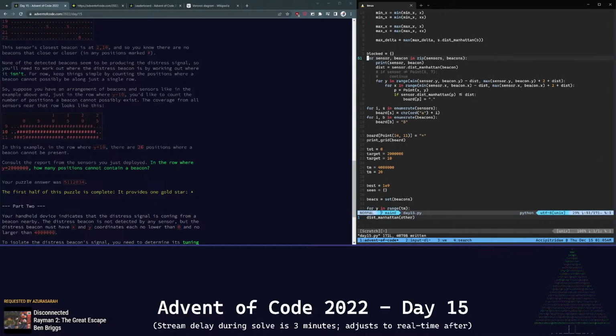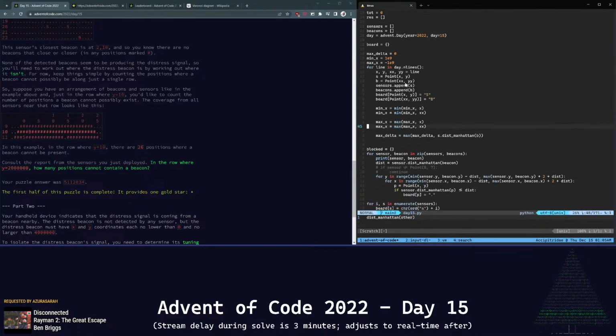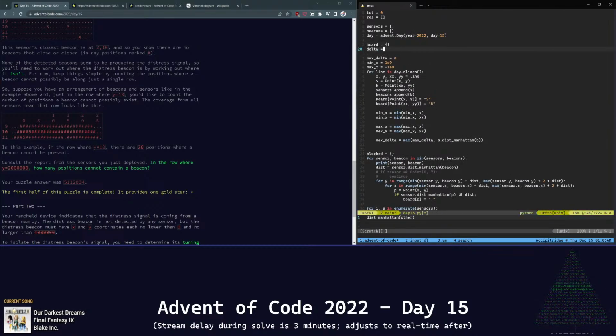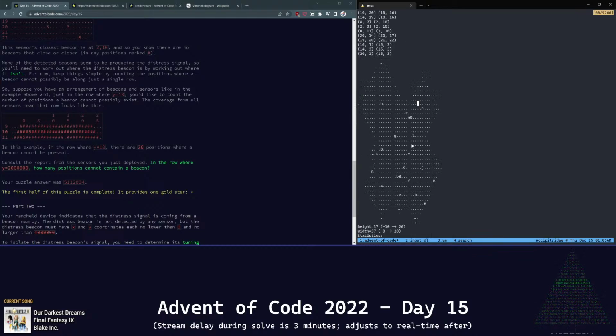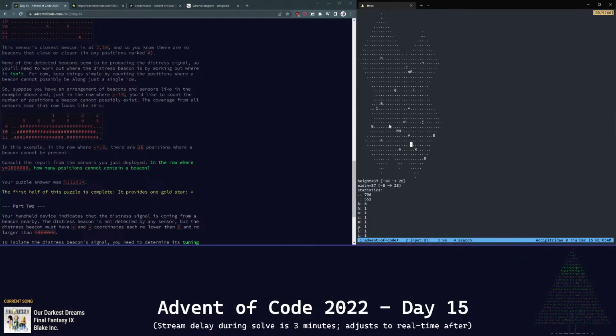I want to compute a list of deltas, and deltas of this thing is going to be the distance from the B. And for any given point, we can compare the difference between how far it is from subtracting the... does that even make sense?